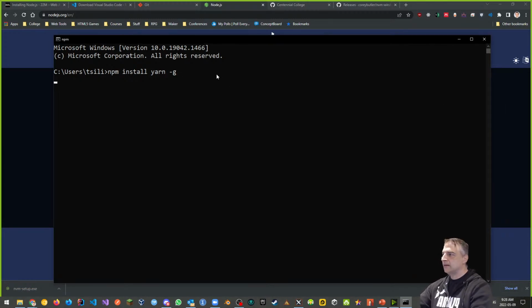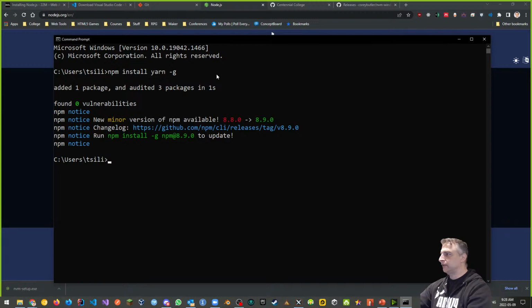And when you do that, it's going to go out and grab everything and install it like this. By the way, if you get a minor version notice like this, don't worry about it, please. You can do what it says, which is npm install -g npm@8.9.0, but it's not really required if you already have Node installed.